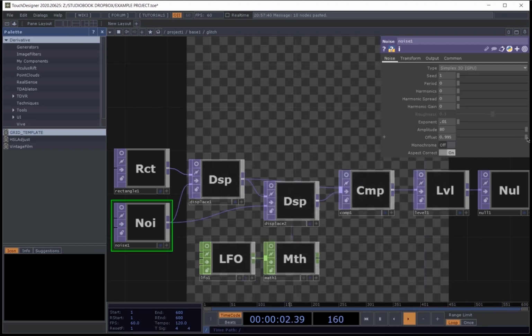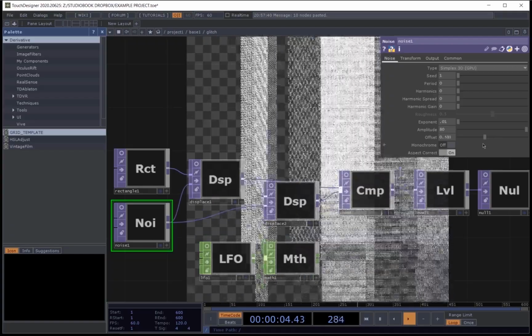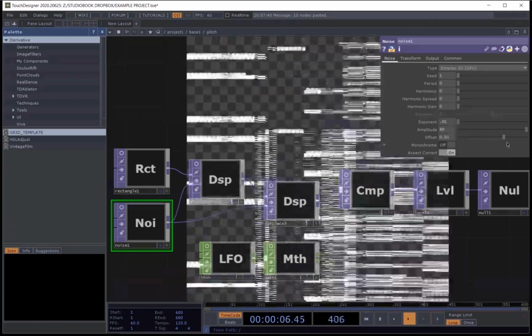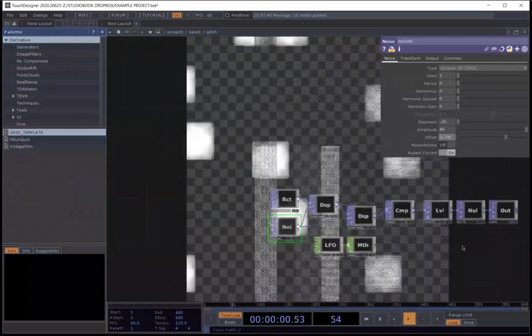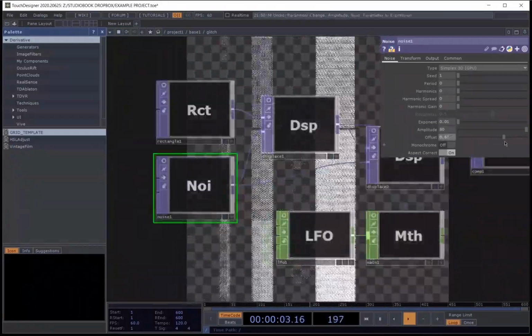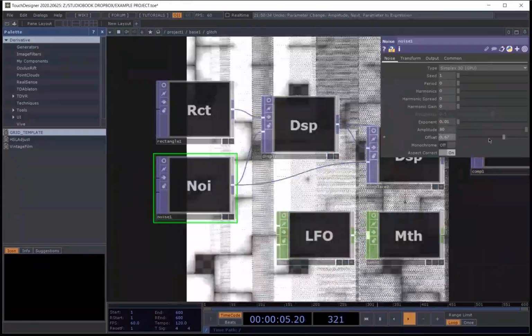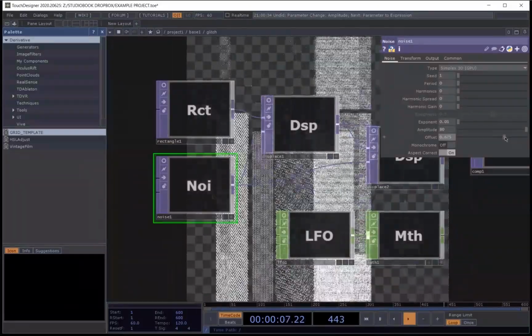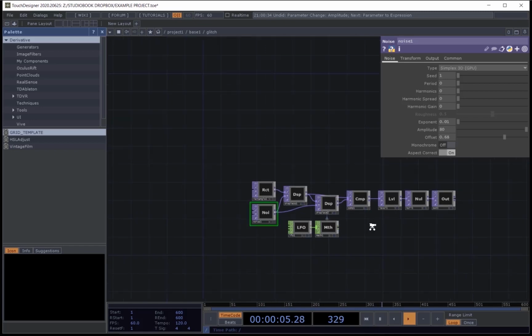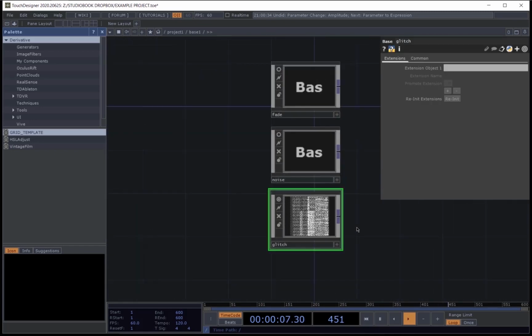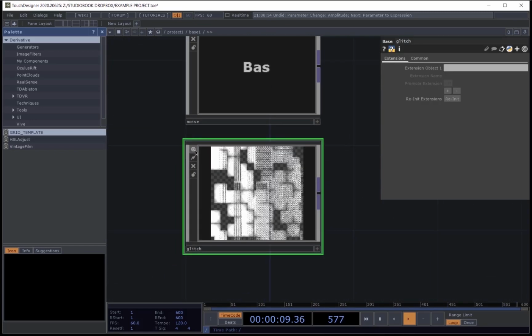Yeah, 0.01. Okay. And that's pretty cool. That's the TV glitch effect. Literally everything else is the same here. So this is what we're going to be controlling in the master comp. We're going to leave that alone for now, but we'll just keep it here. So that is the glitch / TV effect done. We have the out as well.